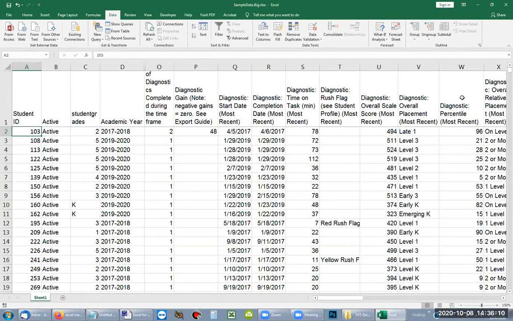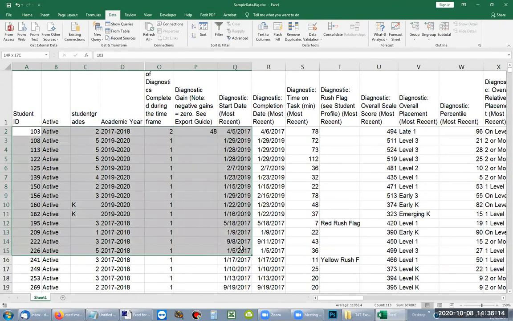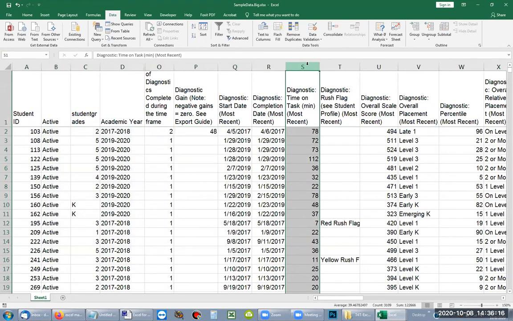Okay, so here we've got all of our students and scores and grades, but down here we've got the amount of time. How many minutes do they actually spend on the test? So the first thing I want to do is create a flag for students that didn't take enough time. I'm going to make this simple on myself.